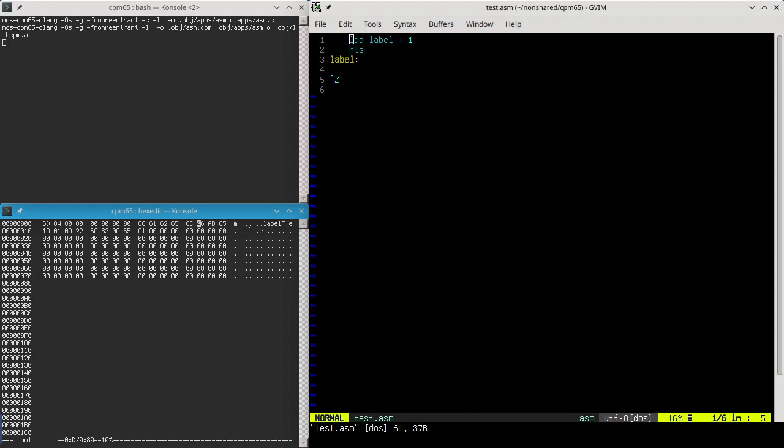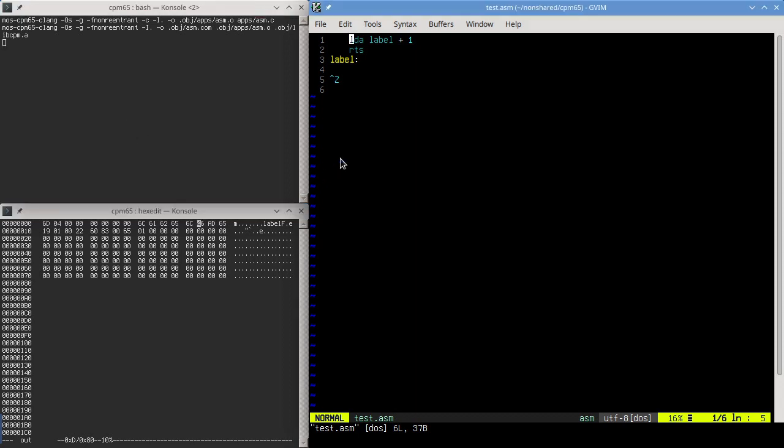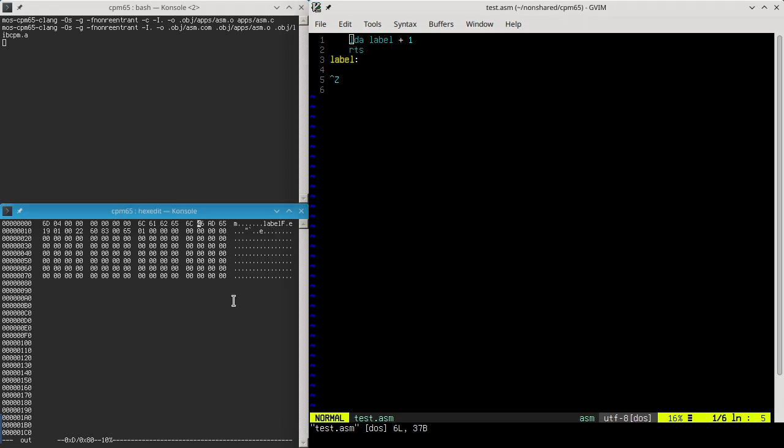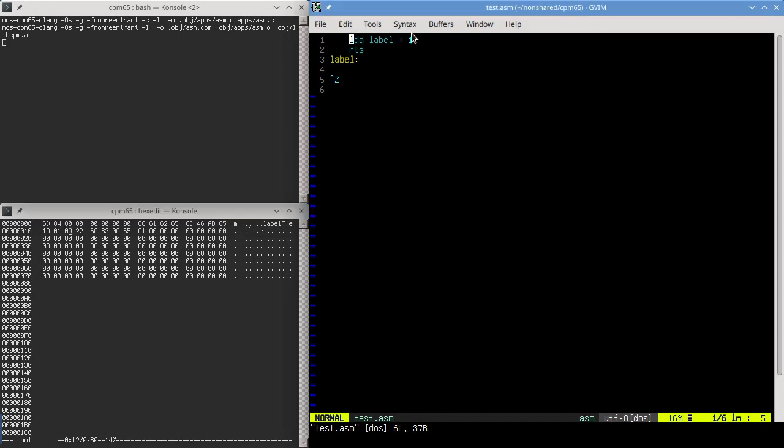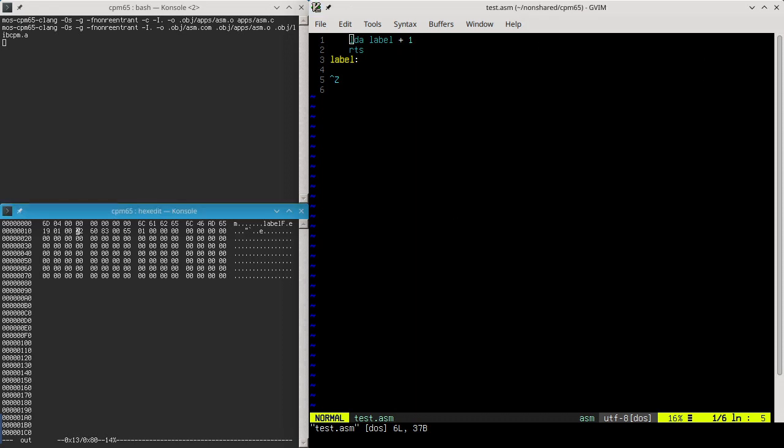Then we have the expression record indicating that we have an LDA that is pointing at that symbol, with that opcode AD. And the address is 1965, which should point at the label record. And the offset is 1, which is correct. And that's the end. Then we have a byte record containing the RTS.